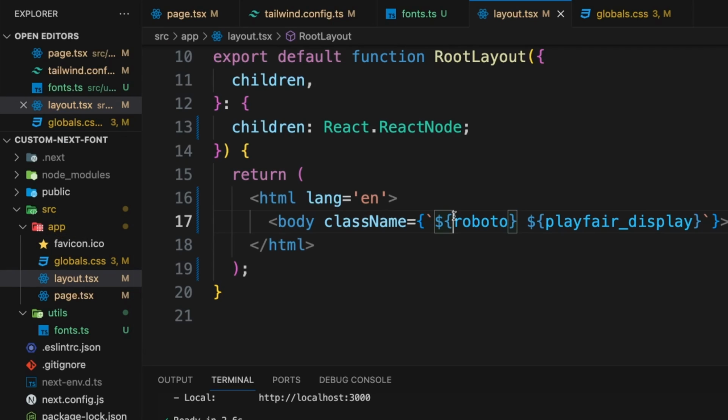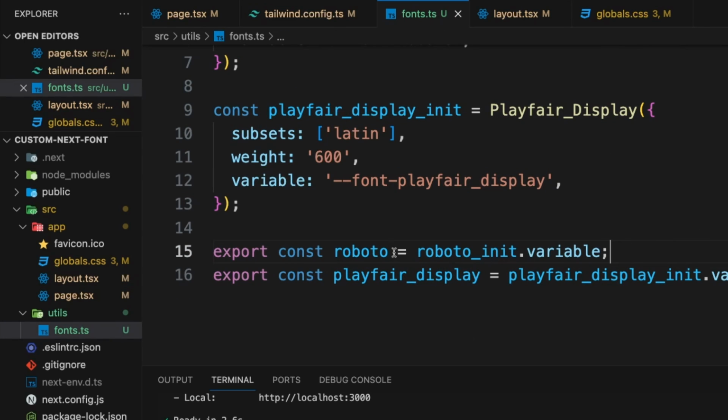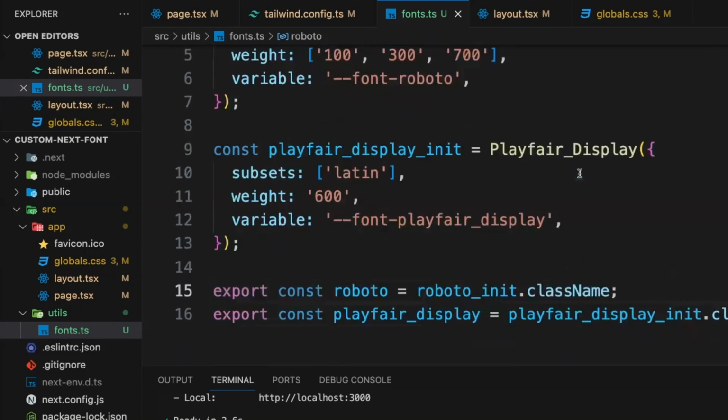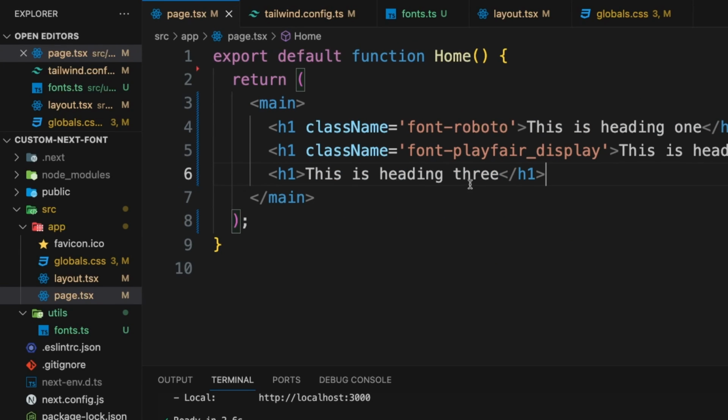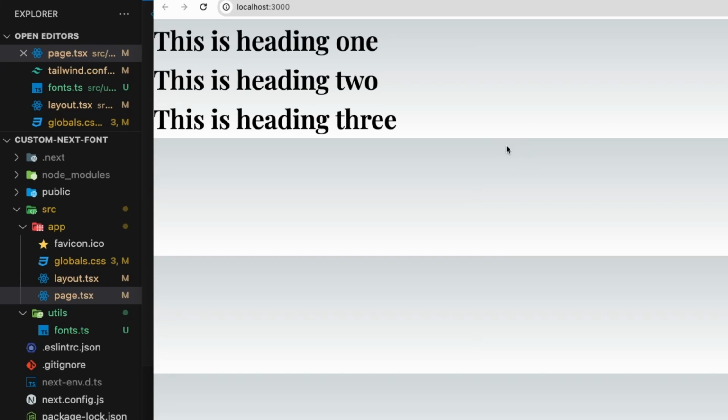So let's do that. It's really easy, because by default Next.js gives us this way to implement custom Google fonts. So let's go to the font here, and instead of sending the variable, we need to send the class name. So let's say className, like so. And now we can just directly use the font in whatever we want. So for example, I'm going to do that in here. Let's say roboto, like so. And when I save, as you can see, it's not working. What am I doing wrong? It's not working.